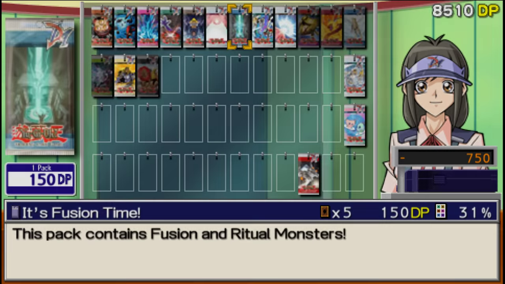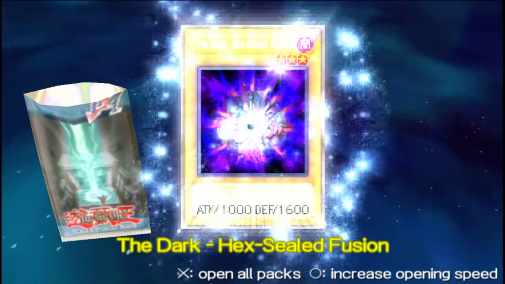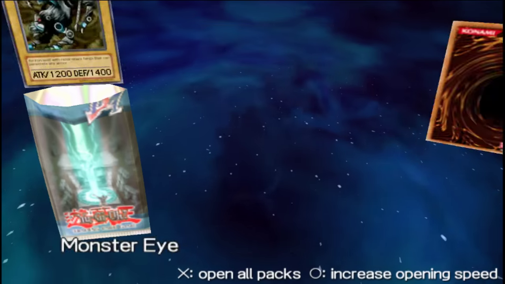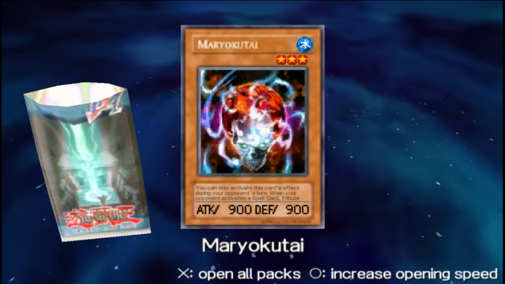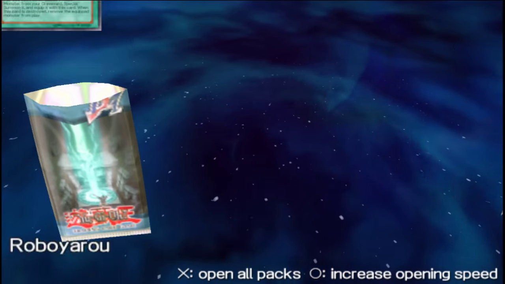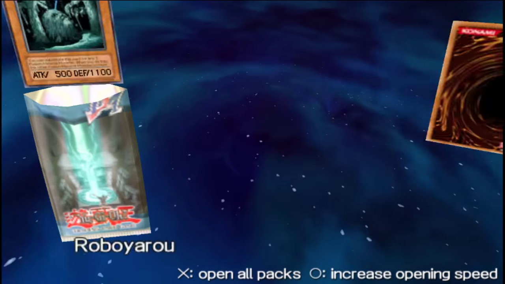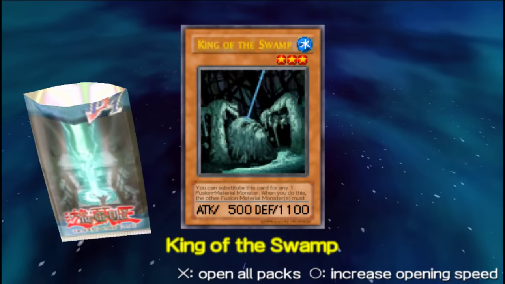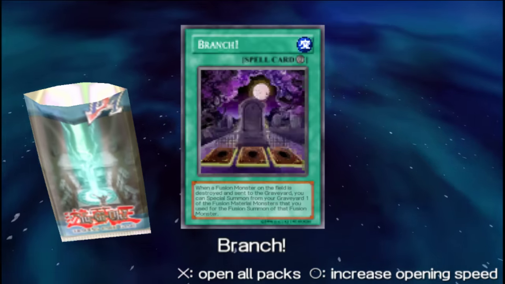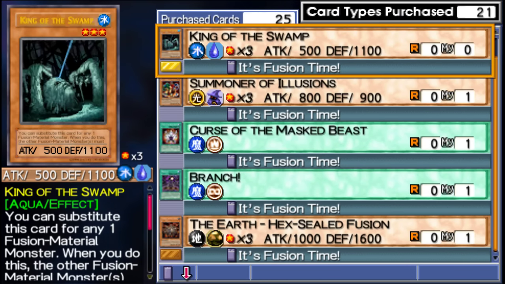Excellent. Let's go. I don't know what I want from here, but we'll check. I got the Hex-Sealed Fusion. Harpy Queen was a card I found on the ground, you think? Maybe, but I'm not confident enough to say. Big Koala. Fulfillment of the Contract. Oh, that's pretty good, eventually when I make an Elemental Hero deck. Beast King of the Swamp. Is it Beast King of the Swamp or just King of the Swamp? King of the Swamp, okay.